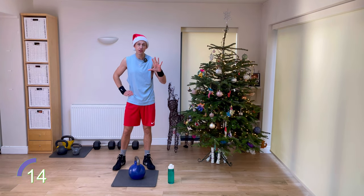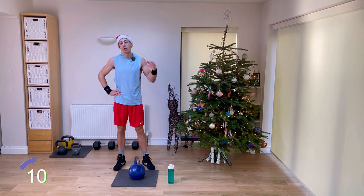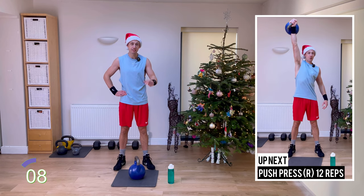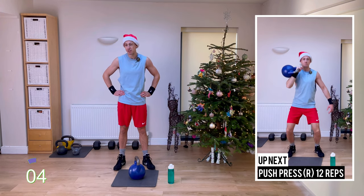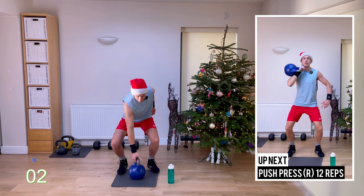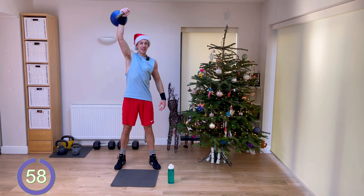Circuit today is 5 exercises times 3, which takes us to the full 15-minute EMOM. Really looking forward to this one, some great exercises. So really get you fired up ahead of Christmas. So here we go, let's get into the other side now. 15 reps, here we go.